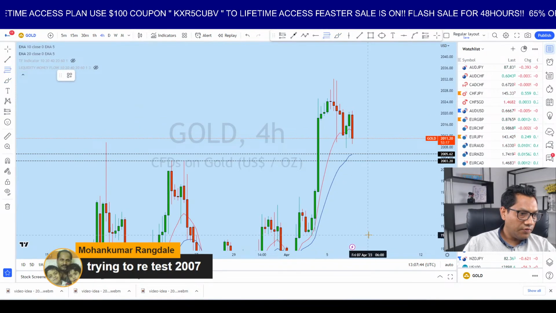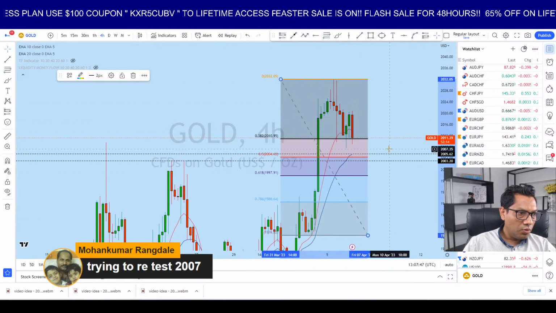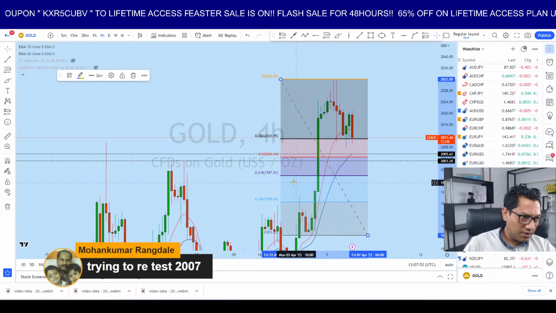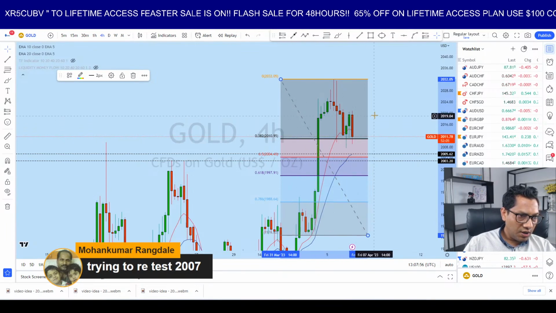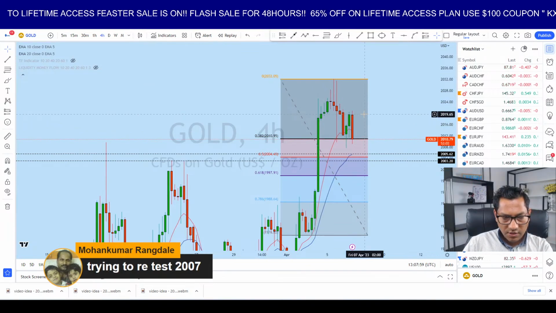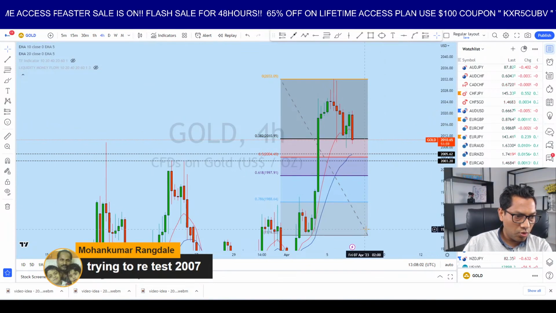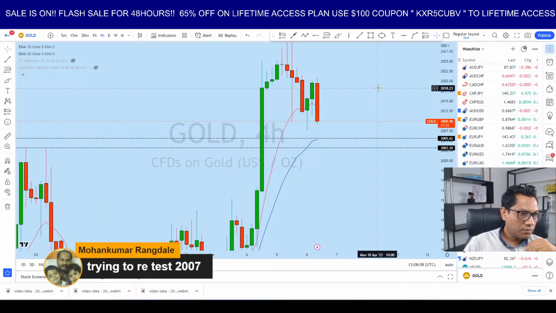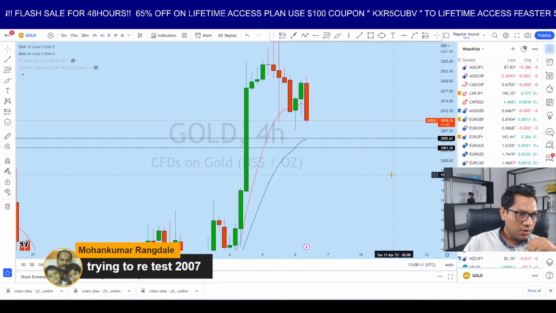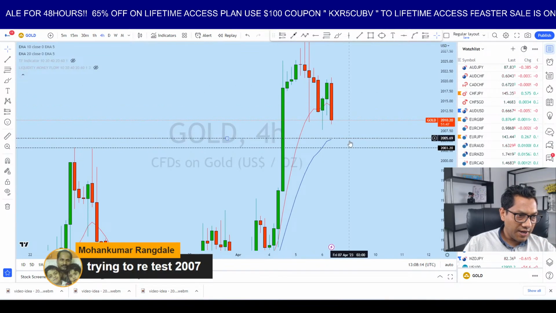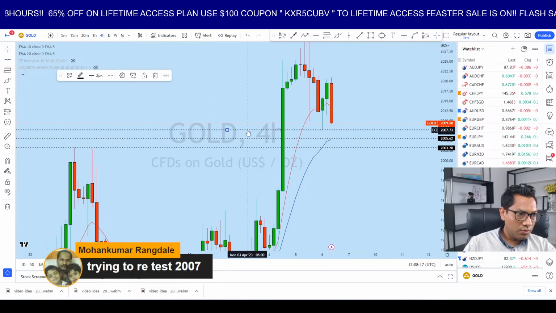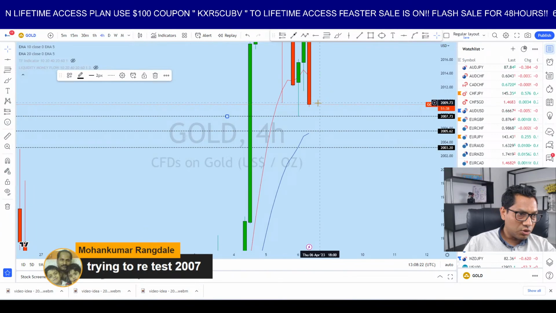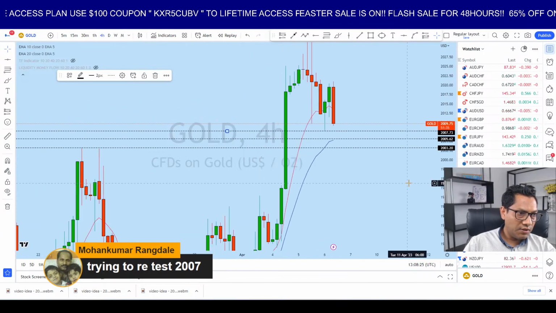If you place the Fibonacci from here to there, you see the 50% Fibonacci level is where the 20 EMA is, and then 61.8. So far 38.2% is done. You see, whenever sellers sell this market, the price goes up again. It's not a fluent movement to the upside. So if this current candle cannot break this low, this 2007 level, we might see the next one just breaking and then going up to the upside.